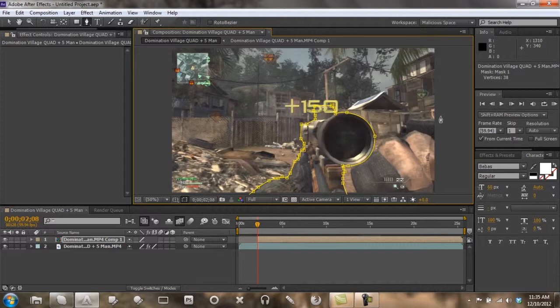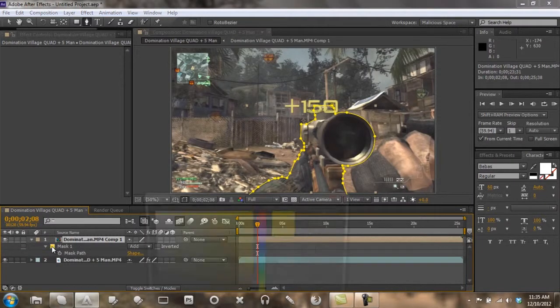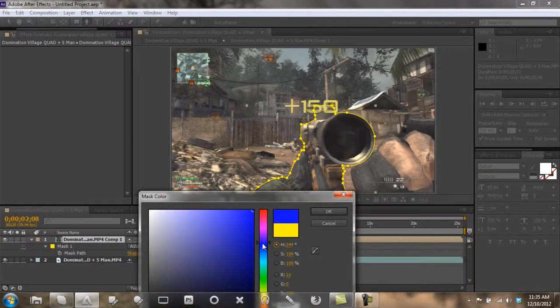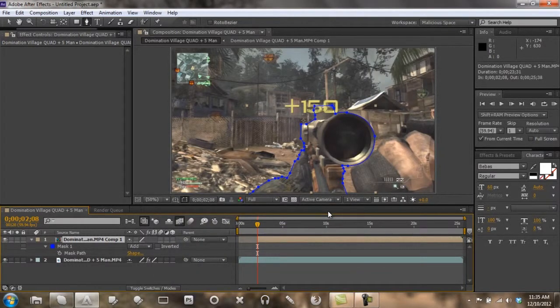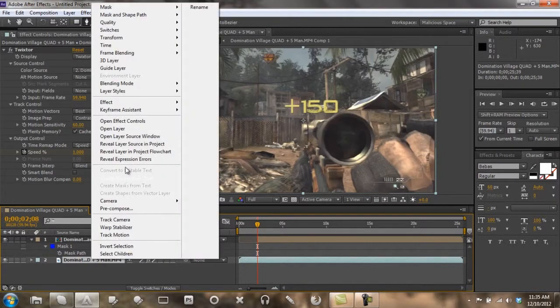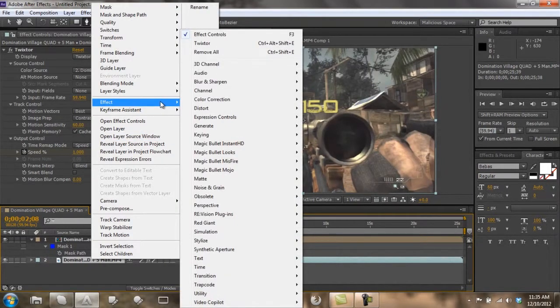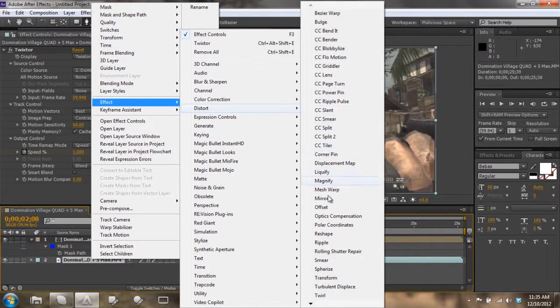I just don't want to. Okay, now after you've got this mask, to make the mask easier to see I'm going to change the color. There, much better. Alright, now what you want to do is right click on your bottom clip, go to Effects, Distort, Offset.